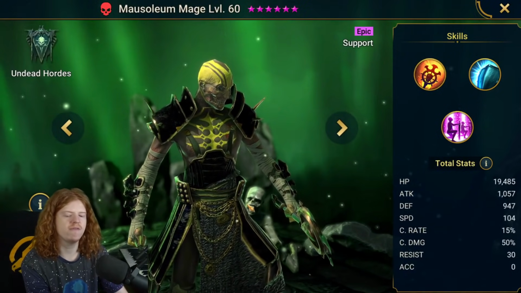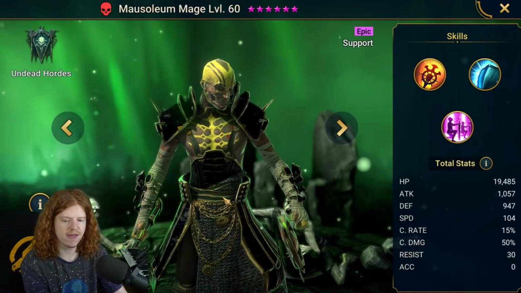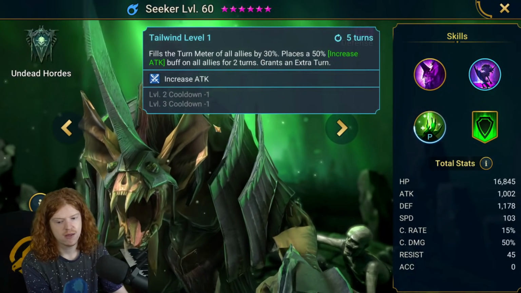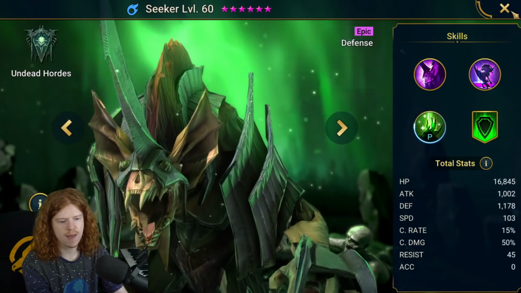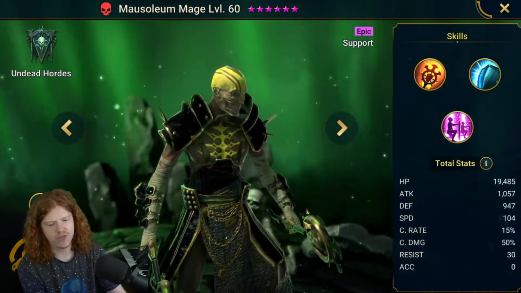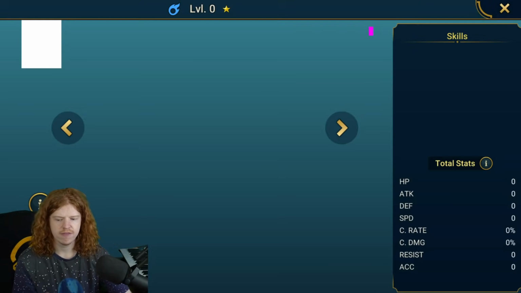Very useful in PvE, in dungeons, Doom Tower, and PvP because of the variety that he excels in, much like the other epic Seeker, where he's essentially a one-turn wonder type of guy. He excels in so many things that I think I'm going to end up giving it to Mausoleum Mage as my favorite epic. Right, so Dark Elves is really a no contest of Madame Ceres.